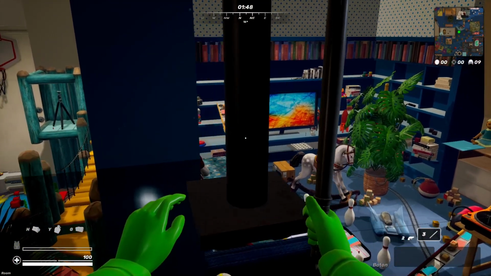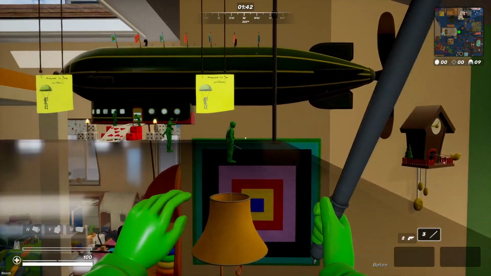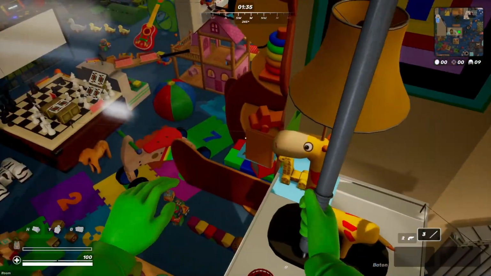Wait. Is that Buzz Lightyear? Is that supposed to be Buzz Lightyear right over here? Alright, I see you. I see you, Mini Royale. Got like a little cuckoo bird. Bro, this map is awesome. I'm actually a huge fan of this.